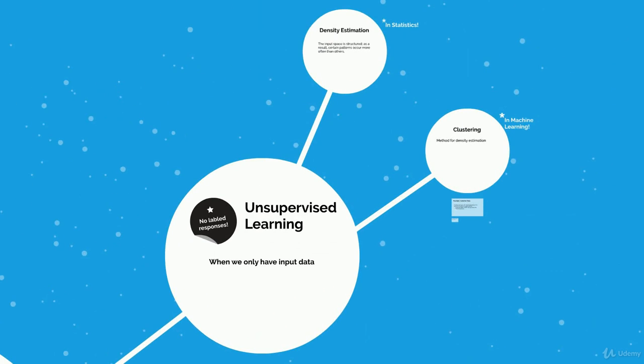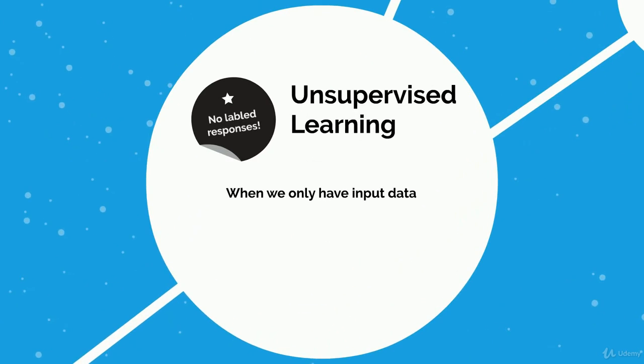So let's talk about unsupervised learning. This is a much different scenario than supervised learning and is actually kind of its counterpart, the second half of machine learning. Unsupervised learning is characterized by the lack of output data. We have no labeled responses. For these scenarios, we only have the input data to work with, and we don't necessarily know what we're looking for. However, we do have a goal. We're going to try to find regularities in the input.